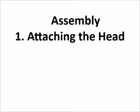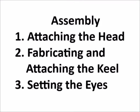Welcome back. Let's put these things together. Our assembly will involve attaching the heads, fabricating and attaching the keels, and setting the eyes.